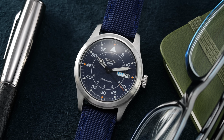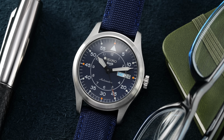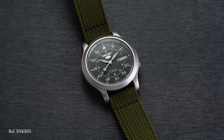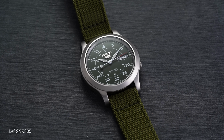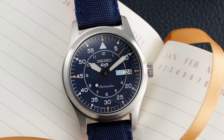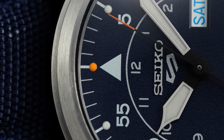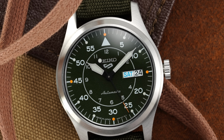Some of this also needs to be blamed on how these watches were rolled out alongside others in the 5 series, and that many SNK 800s could still be found in different non-authorized channels at the time of the unveiling of these. As it currently stands, these are the entry-level aviation watches that Seiko has on offer within the Seiko 5 family, even if Seiko themselves have failed to come close to ever making that claim.